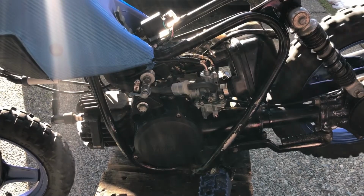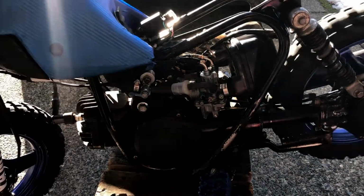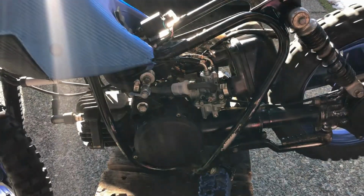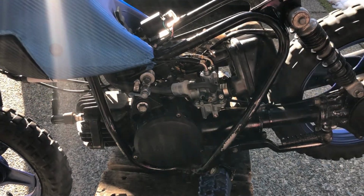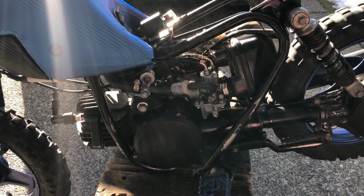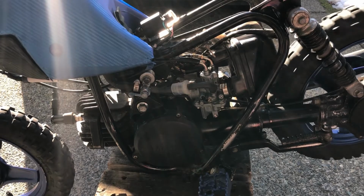So the manual also says to make sure that when you turn the handlebars, the idle doesn't come up or down. So you know that it's properly positioned, so that it's not going to cause your kid to go out of control if the cables are binding anywhere. So all I did was put one zap strap right here, holding it in position, and that's all that we're going to do with that. It's running pretty good now. The cable's certainly a lot tighter than it was. It's not loose, and I think it was well worth the investment to get a new cable.